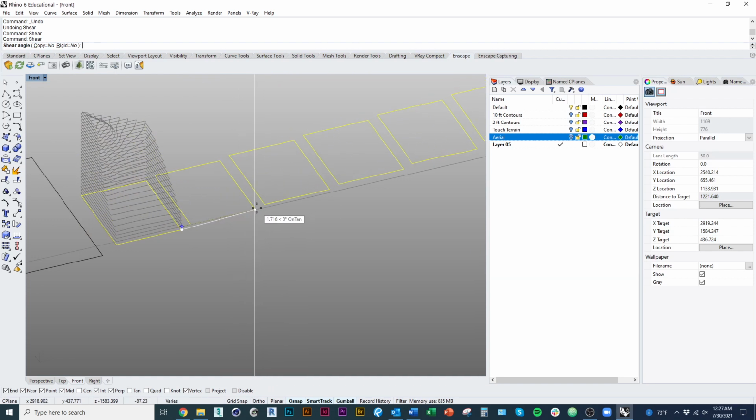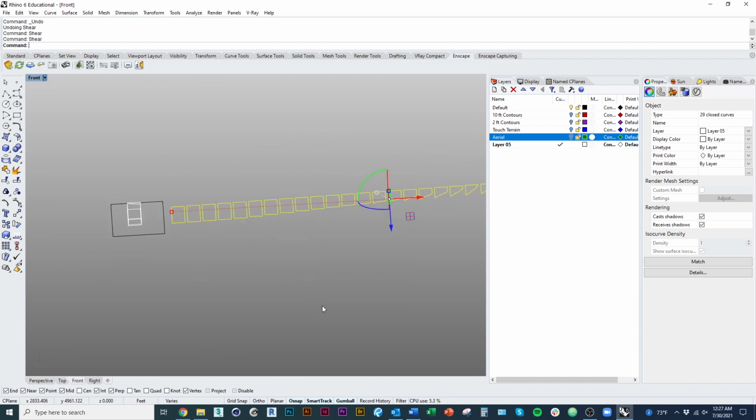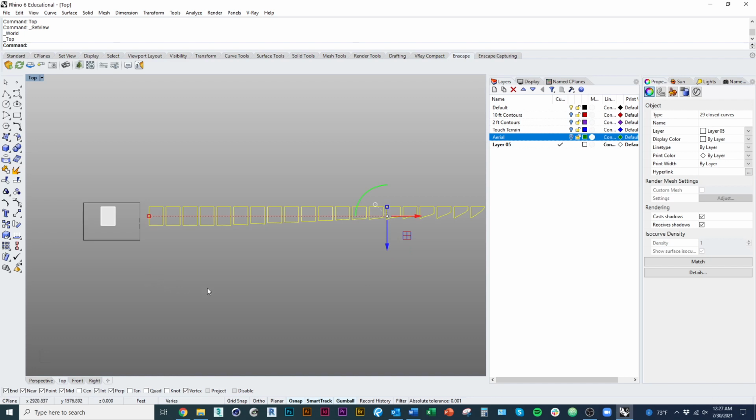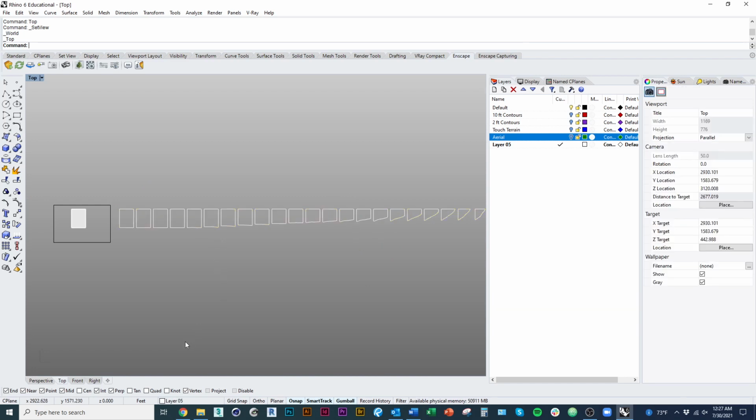A little tricky, not to snap to anything. But okay, so then again, if you were in top view, and I'll type in top view, there's all our individual contours kind of laid out in sequence. So now what I would do is actually start to lay them out on sheets so I could easily cut them out.